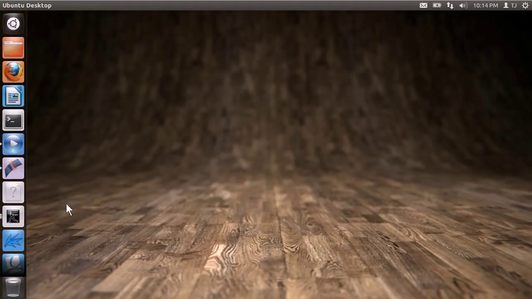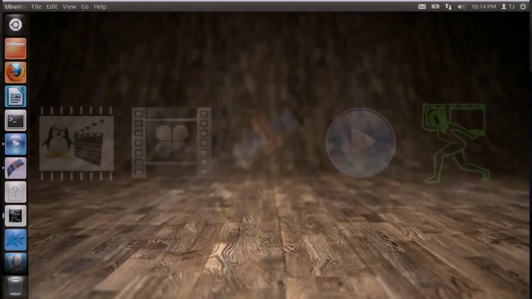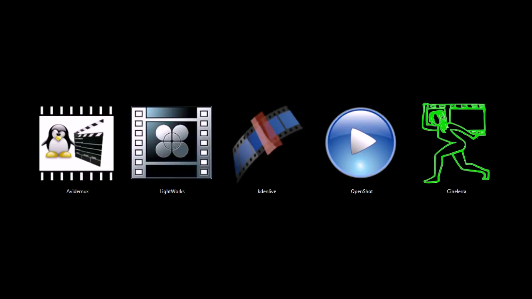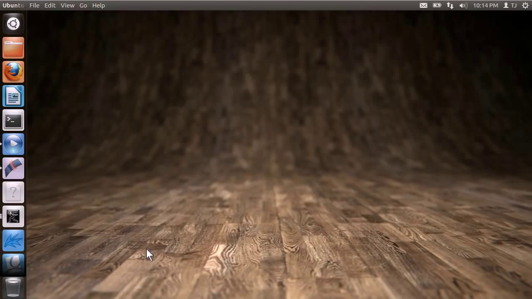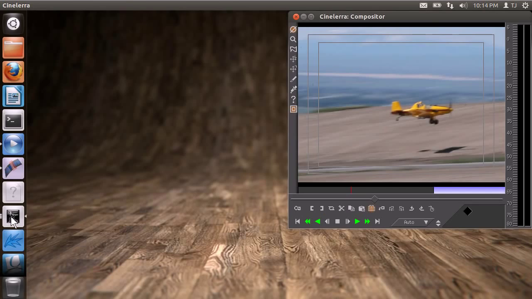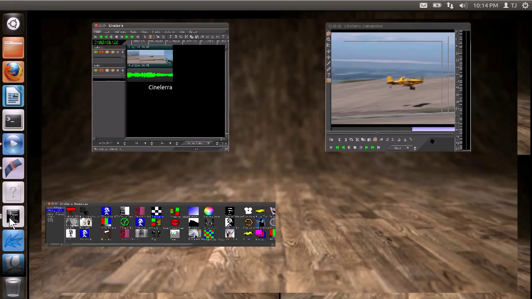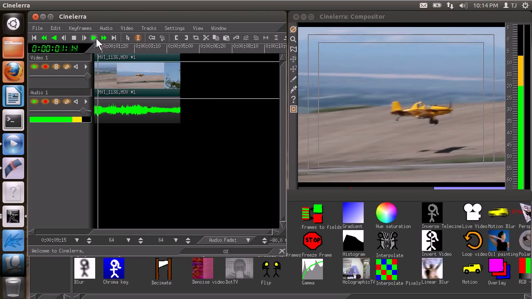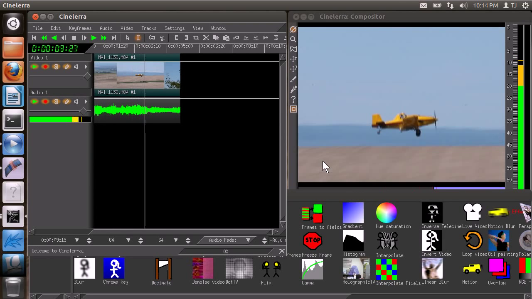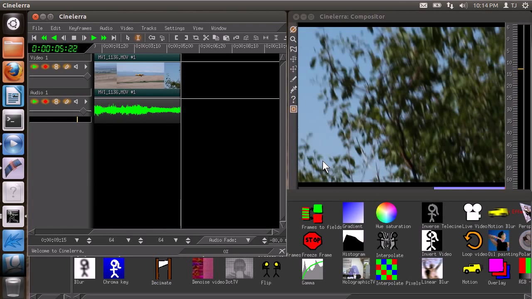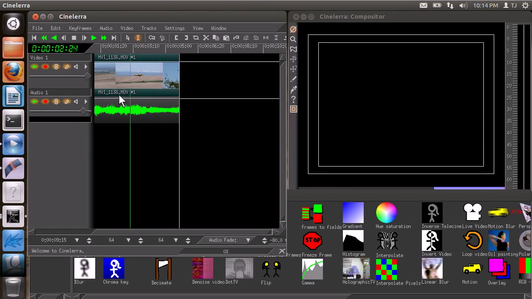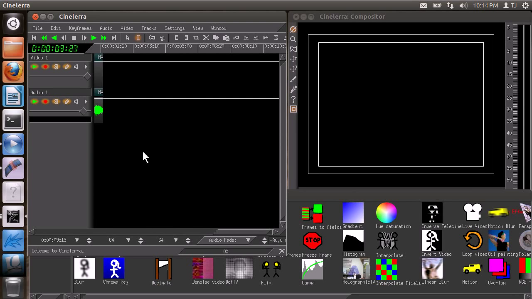So then, this last program I want to show you, Cinelerra. It's pretty cool too. You can apply effects. I apologize, this is being really laggy, so you're not getting the full effect, but when you're doing it on your own computer, it won't be so laggy. I'm trying to do too much stuff at once.